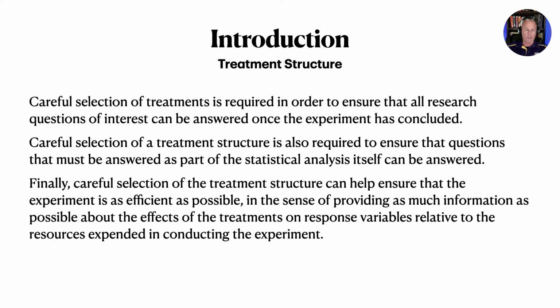Finally, careful selection of the treatment structure can help ensure that the experiment is as efficient as possible, in the sense of providing as much information as possible about the effects of the treatments on response variables relative to the resources expended in conducting the experiment. A researcher wants to get as much bang for the buck from the experiment that they're conducting, for the money and time that they're investing in the experiment. They want to get as much information as possible, and that can be facilitated by ensuring that an appropriate treatment structure is used.